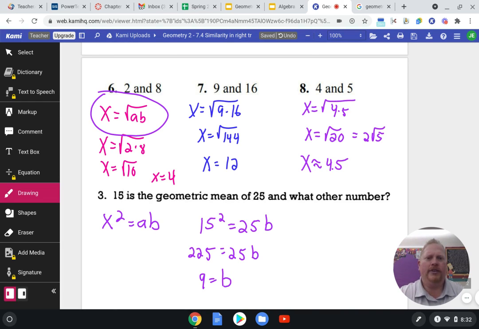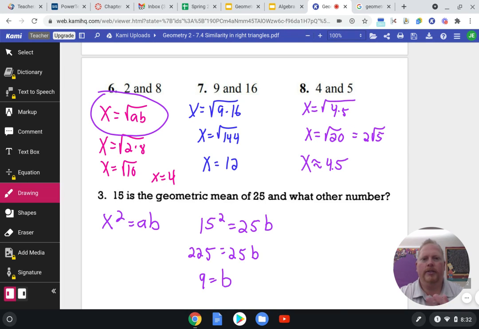So you may ask yourself, how does geometric mean relate to what we were talking about with similarity and right triangles? There is a connection, but since we're on a fully virtual schedule, I'm going to briefly touch on this, but I really want you to focus on setting up the proportions to solve the missing links, because typically students who try to apply geometric mean to those triangles don't do so hot. So we're not going to hit it hard. I just want to show you that there is a connection. I also wanted to show you the geometric mean just in case you're taking a standardized test and they ask you about it, you're informed.